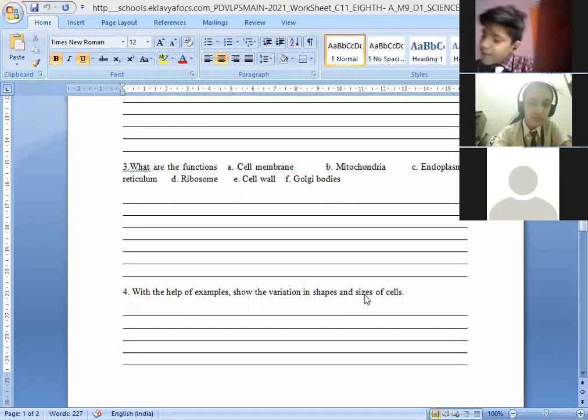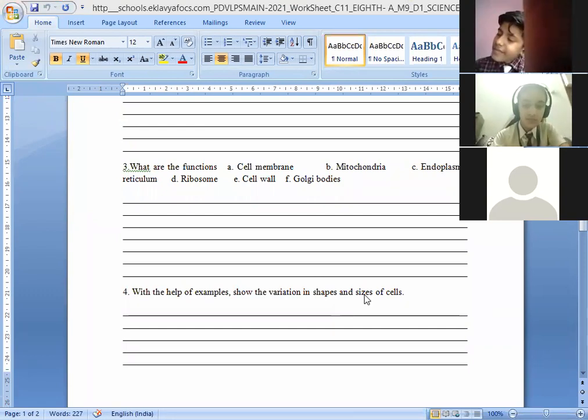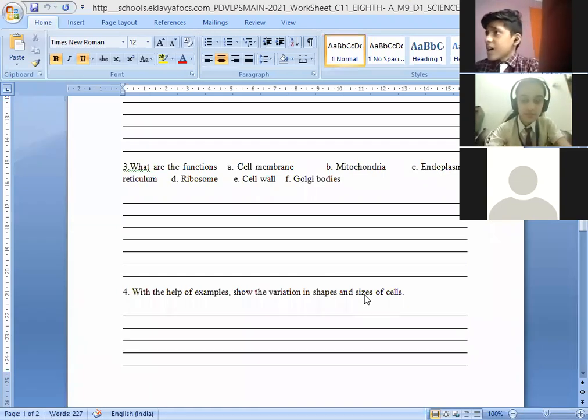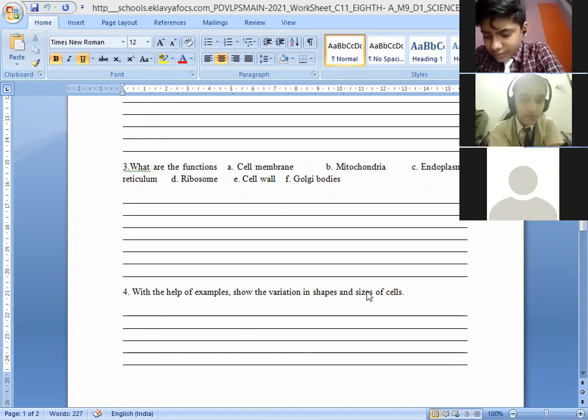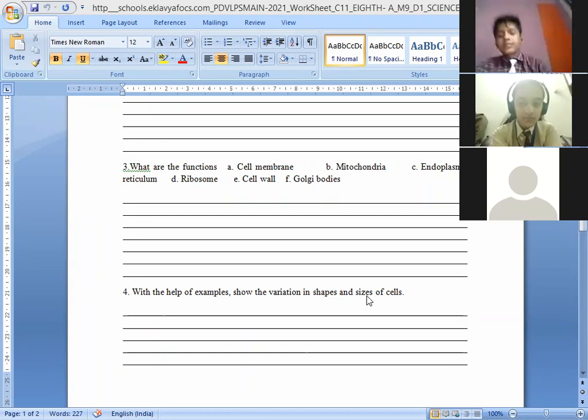The size of the cell does not depend upon the shape of the cell. Size may be smaller or bigger. You have read that bacteria are the smallest ones. Nerve cells are usually shaped like branching trees. And what is the size? You can tell the size of the smallest as well as the largest cell. Which one is the smaller and which one is the larger?